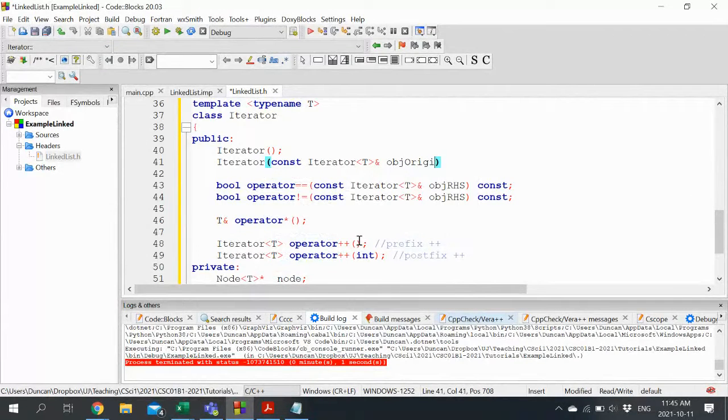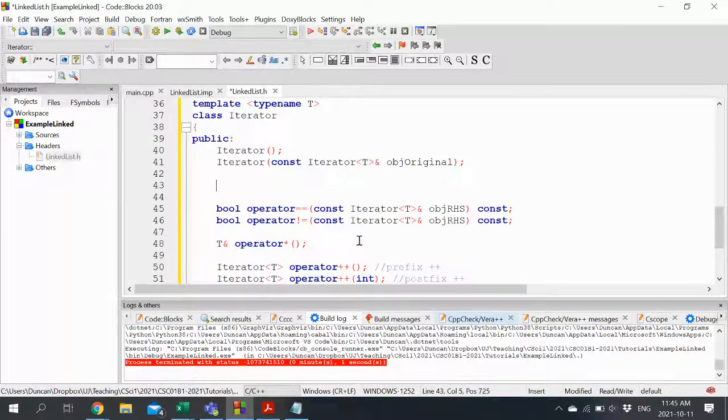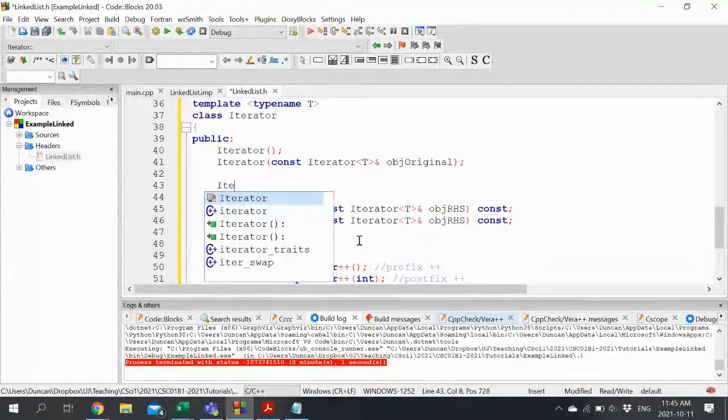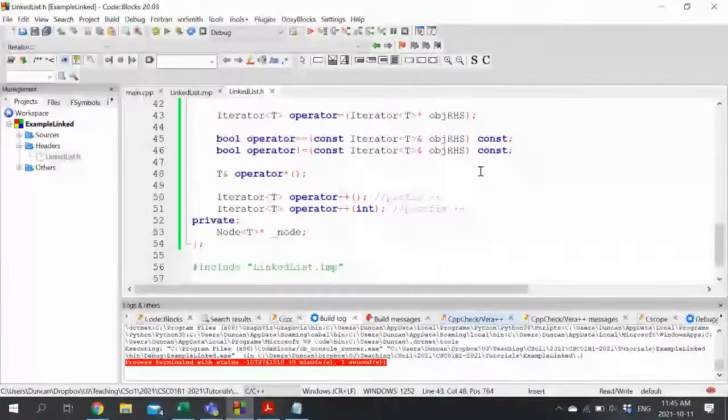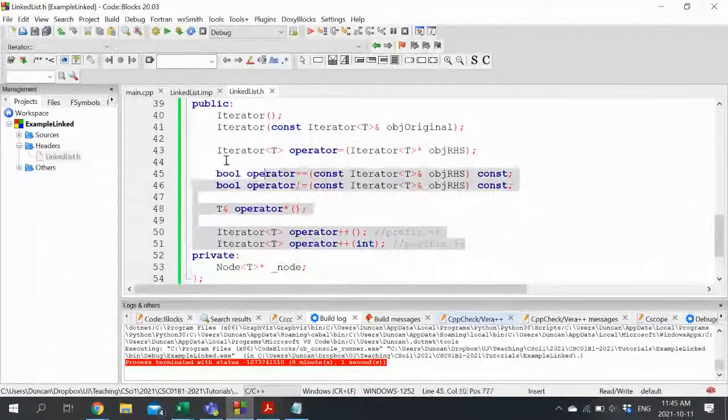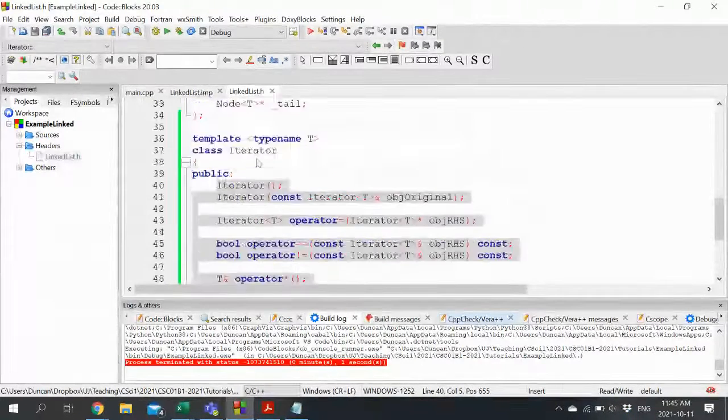Simply copy the pointer, and yeah, I guess we can do an assignment operator, which will also give us back an iterator of type T, and we'll make it operator equals sign, and iterator of type T, object right hand side. In this case, no destructor. All right, let's implement this and see how it goes.